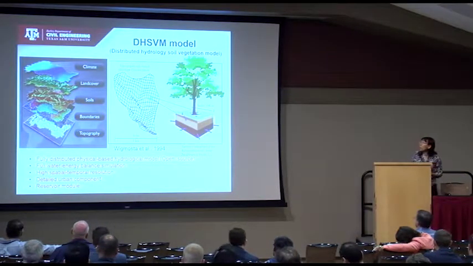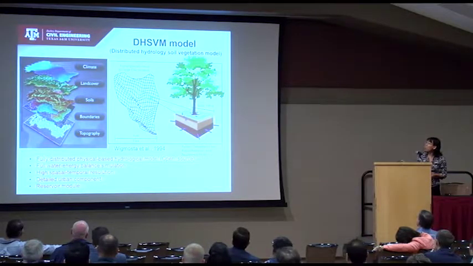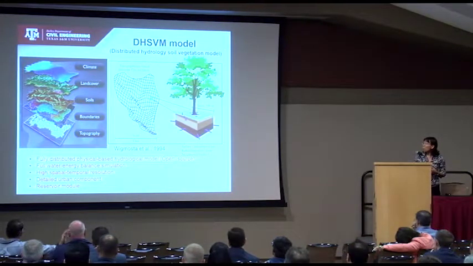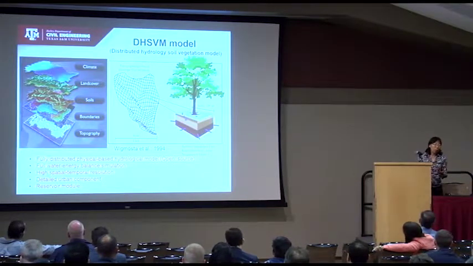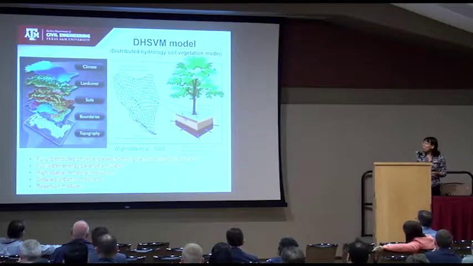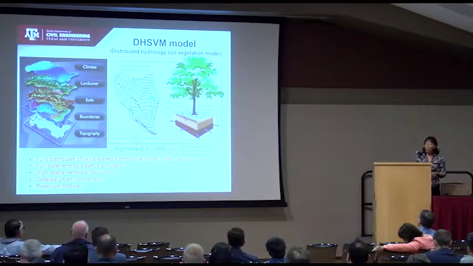The modeling tool I use is called the Distributed Hydrology Soil Vegetation Model. It's a fully distributed model, meaning that we do simulations over each grid cell instead of sub-watershed. And the grid cell resolution we can tune from 10 meters as high to 200 meters. In this example here, we're showing the results in terms of 200 meter simulations. Also, we can simulate from sub-daily, like hourly, to daily time steps. And the advantage of this distributed model is that I can set, parameterize, which area is urban.